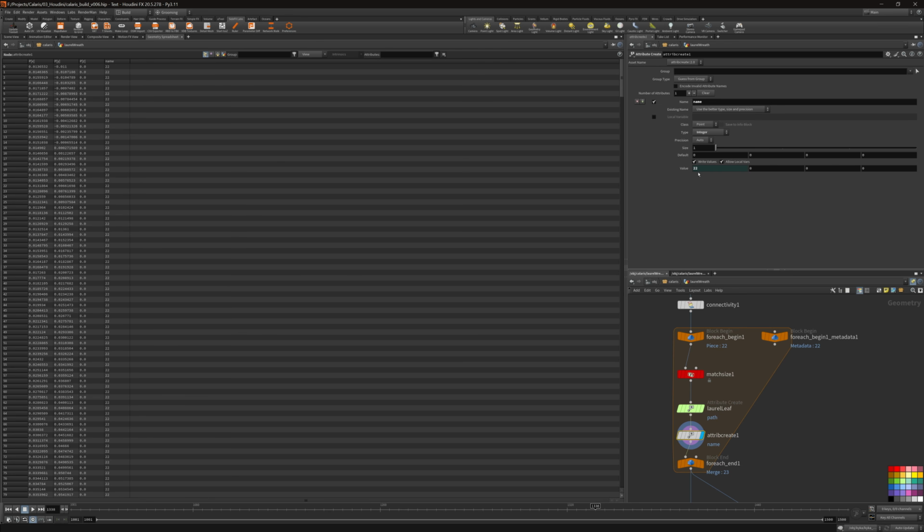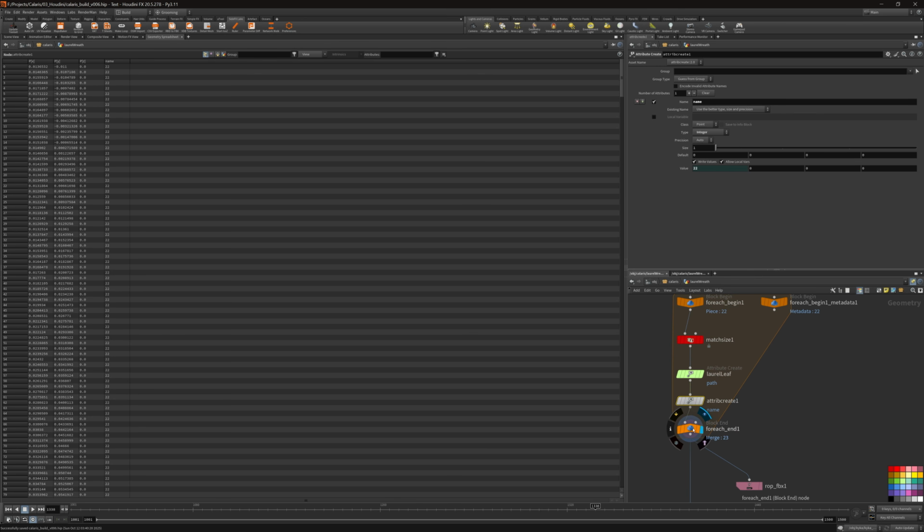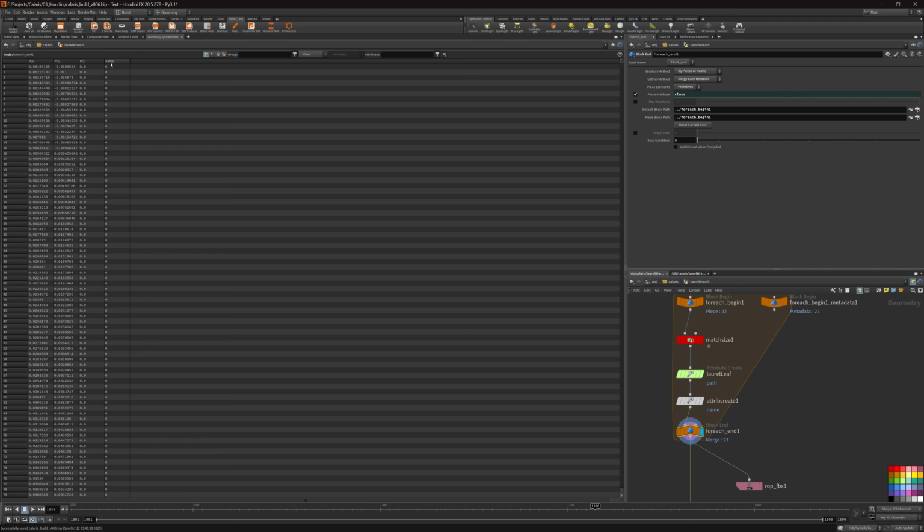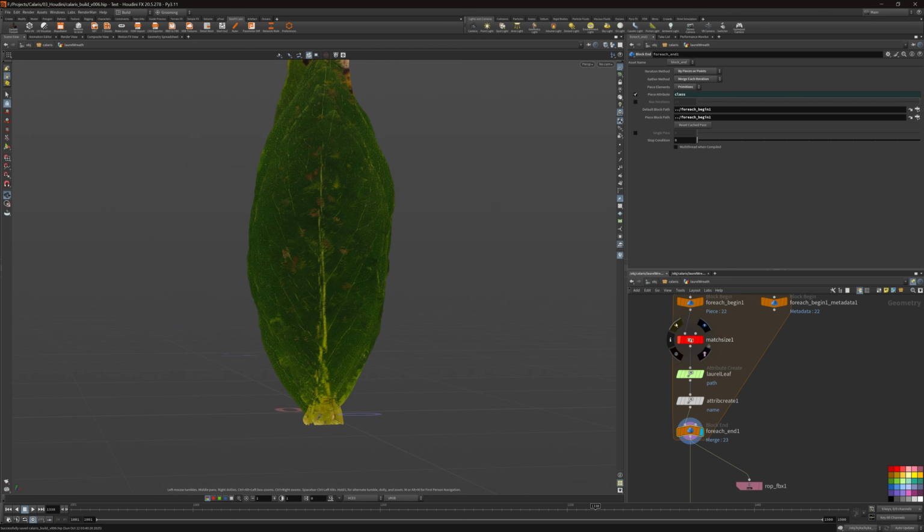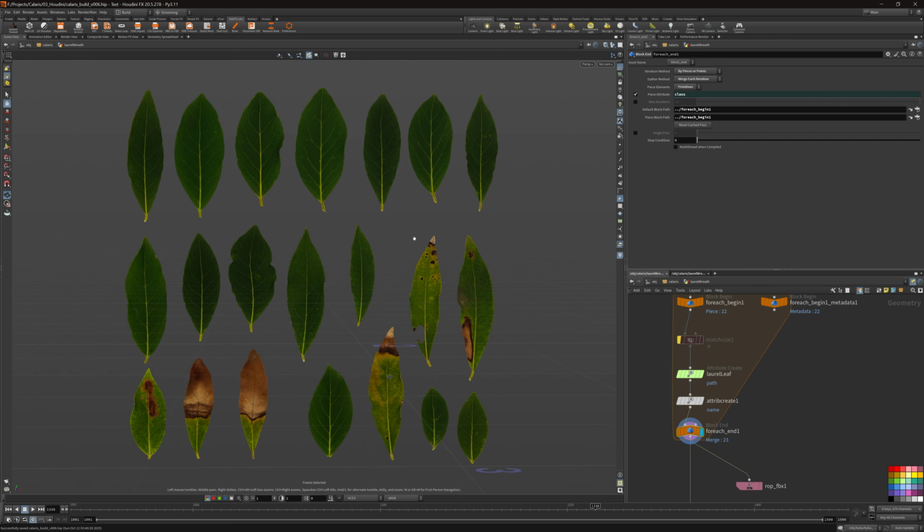So we now get this value of 22 because this is the 22nd iteration. So this name is now 22 for this leaf. And if we look through the end here, showing all of our leaves, we'll see that they get a value from 0 to 22.